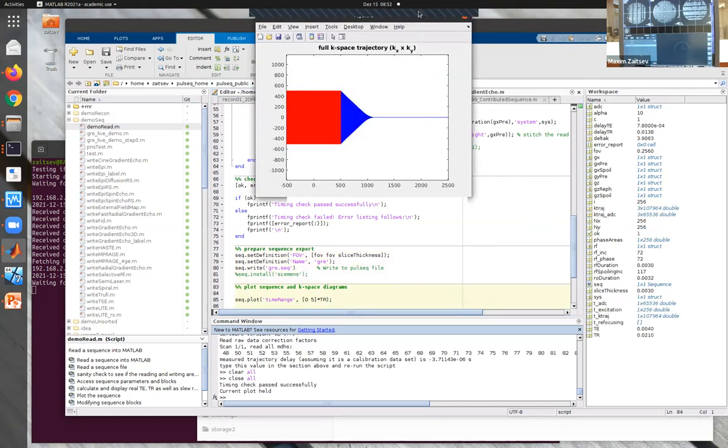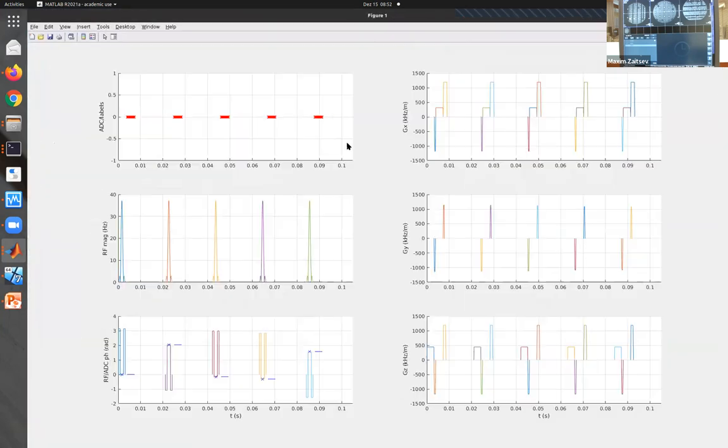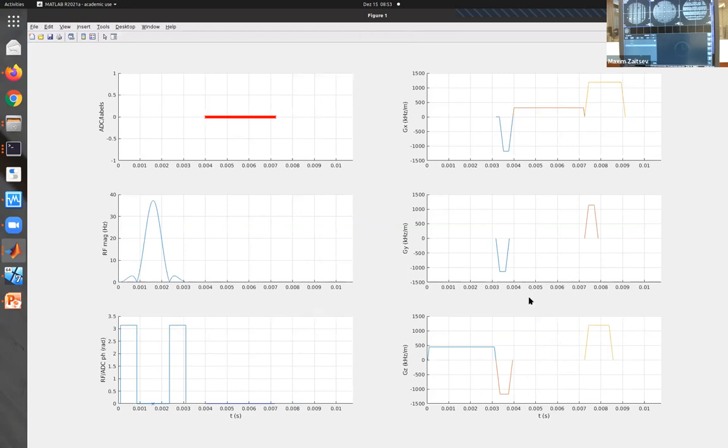So here's the beginning of my sequence. Let me see. So that's the timing. And again, the timing window shows the ADC events, the RF pulses, the RF phase, and the gradient pulses on every axis. And you can nicely zoom into the timing to see more of the inner life of your sequence, okay?